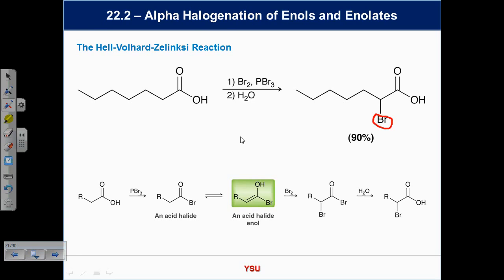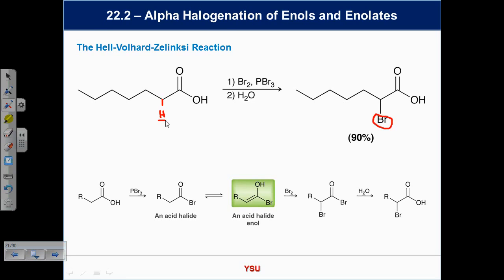Well, how do we do this? This is quite a complicated process. It's the same as what we just did, but with a little bit of a complication. There's the alpha proton. Now, that proton is certainly not the most acidic proton on that molecule. So if you brought a base in, it'll certainly go after the carboxylic acid proton and take that off because the pKa is about 5.